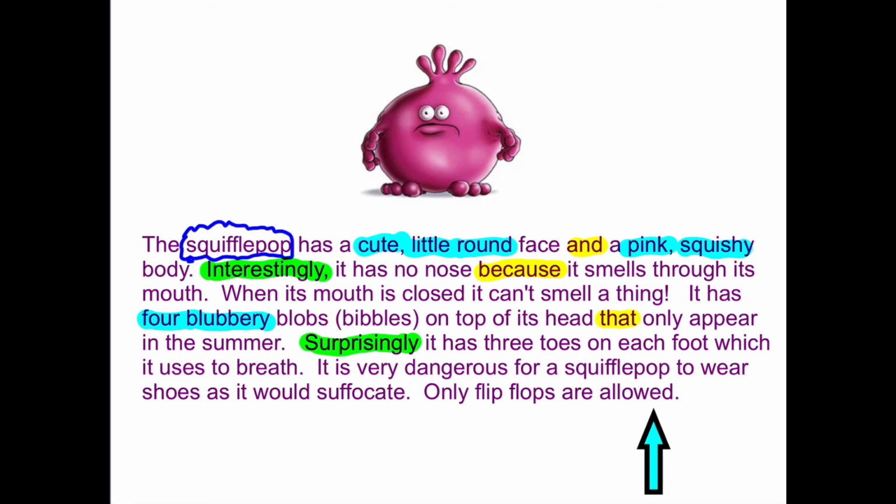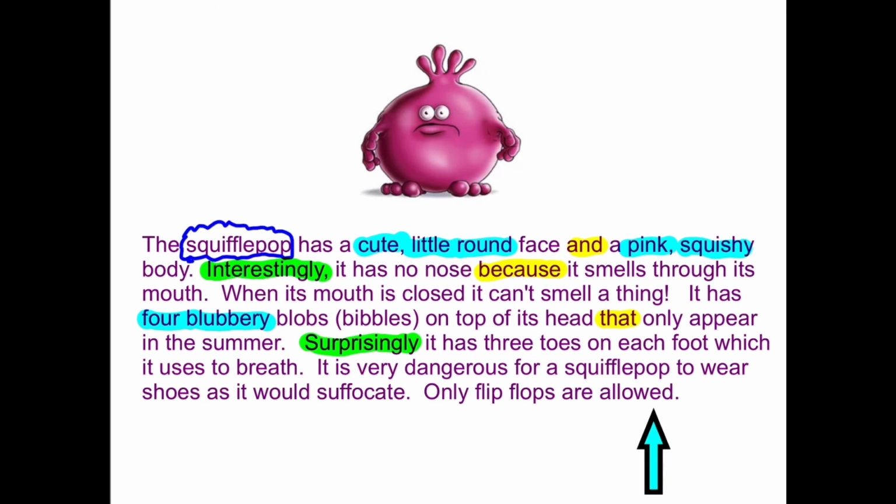Now, I got a bit distracted, didn't I? And I started talking about how it breathes. Remember, you're just really describing what it looks like, because I started talking about it breathing through its toes, and then I thought, what would happen if it put shoes on? It would suffocate. So you can start adding silly little details just like they have in the book Flanimals.